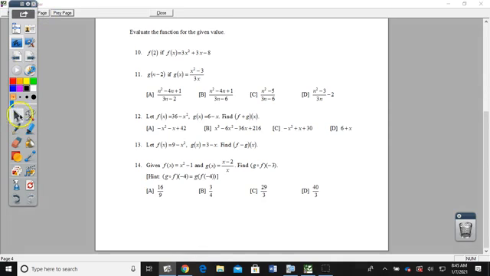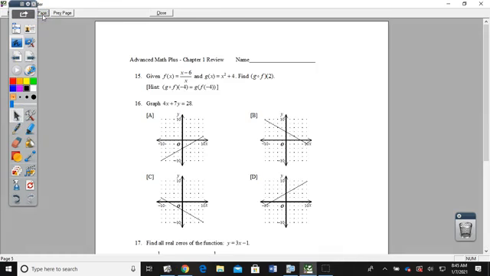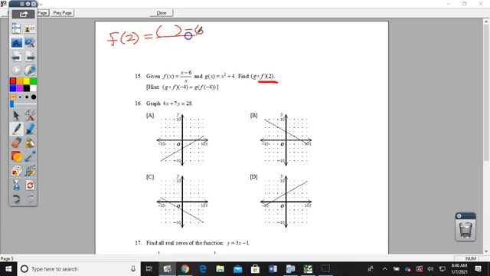15. Not another one. No. All right, I'm not screwing this one up. g of f. I'm going to erase that and do it above it here. So, I am going to find what first? g of f of 2. I'm underlining it. I'm going to find what first? f of 2. There's f, x minus 6 divided by x. And what do I plug in? 2. That is negative 4 over 2, which is negative 2.